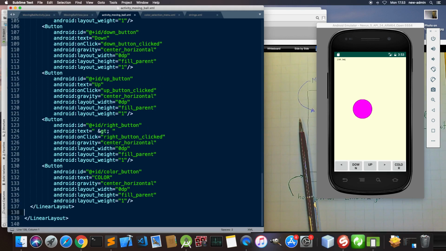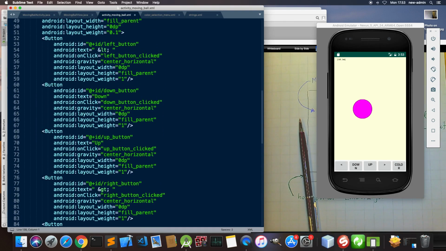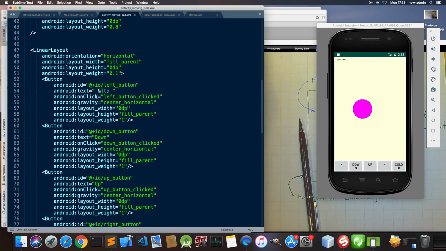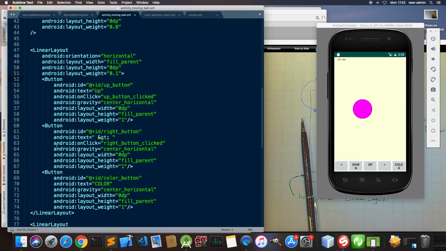So I have now 2 linear layouts inside this 1 linear layout, and I take something out. On the upper linear layout I take the left button out, and the down button I take out.